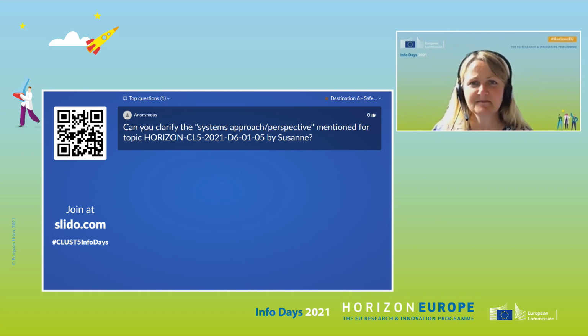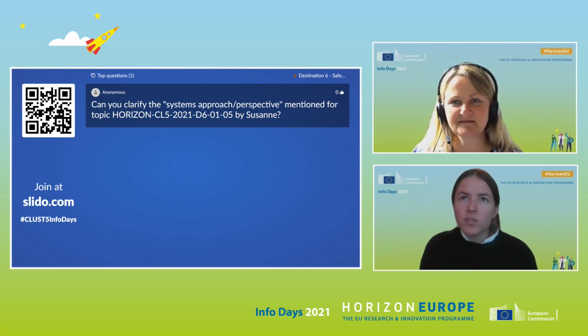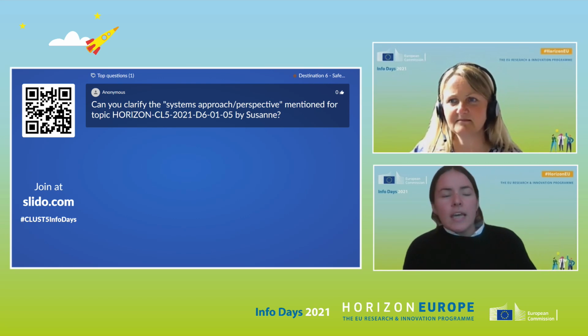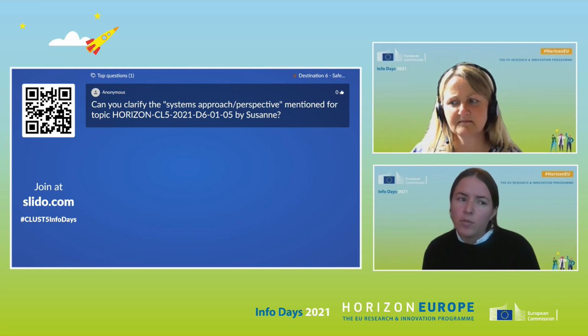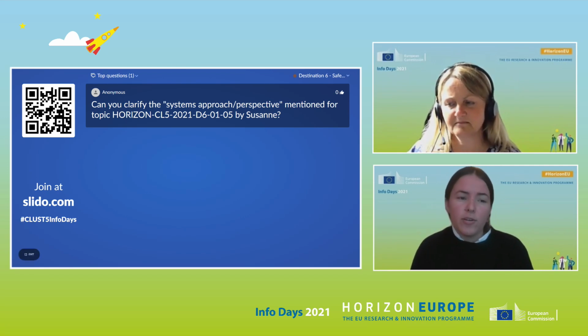Susan, for you. Yes, so about the systems approach perspective for topic number 5. What this really means is that often the effects of CCAM are understood in a technological, maybe narrow sense. It is very important for this topic to take a systems perspective, meaning a broader understanding of the effects and impacts of CCAM, not just in the short term and not just in a technological sense based on the technology, but also in a broader way on user needs, user expectations, and the broader societal, social, economic, and environmental impact.